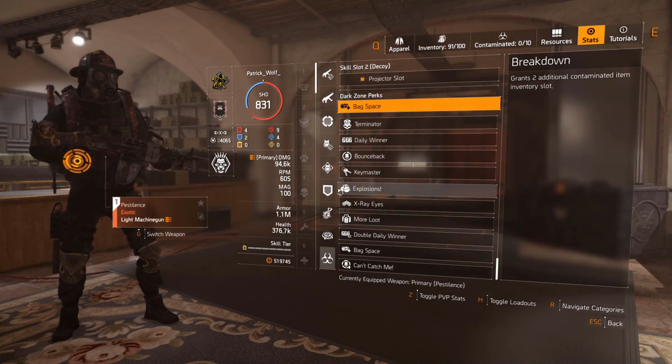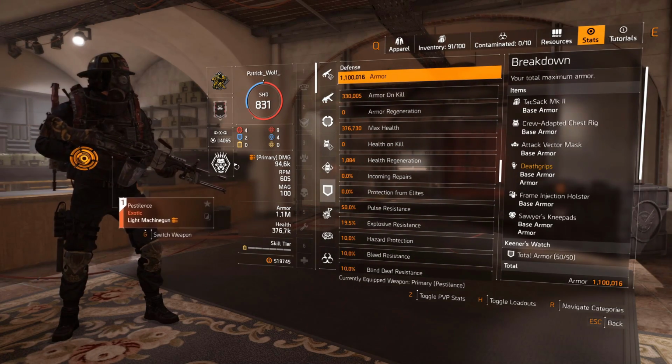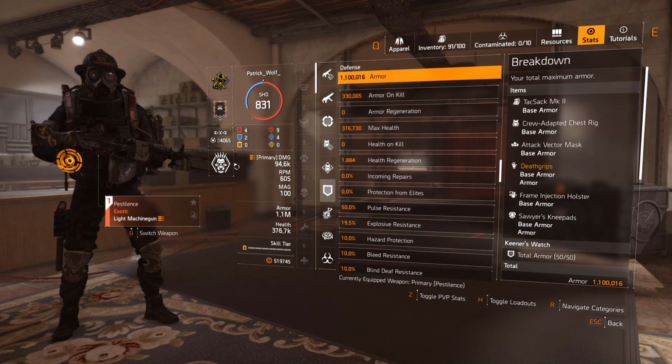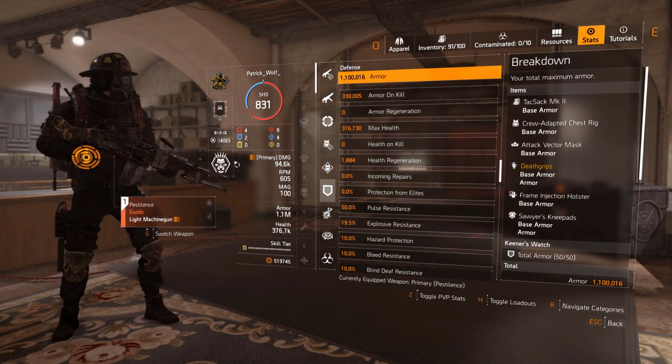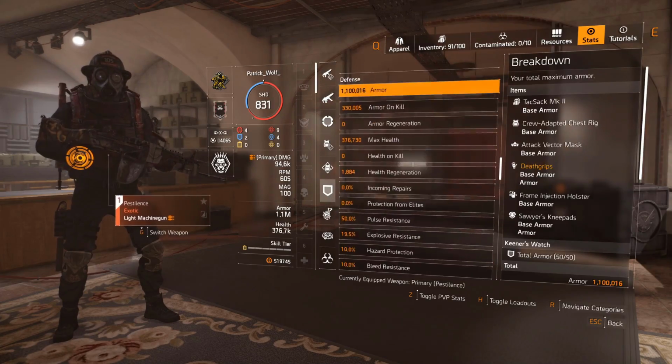With regards to armor on kill, I would say you're going to have to have at least 260, 270k to make this viable, because you want to get enough armor back from every kill. So I can show you how much that is now, but actually, let me just quickly go through the rest of it in case you guys were wanting to see it.